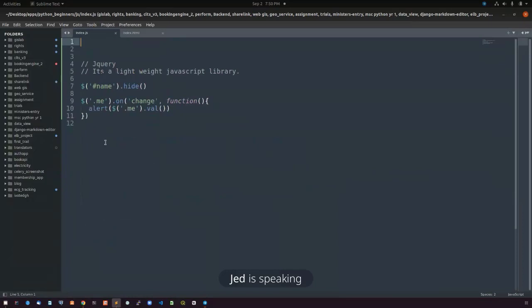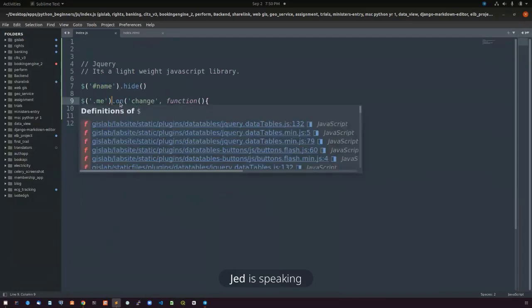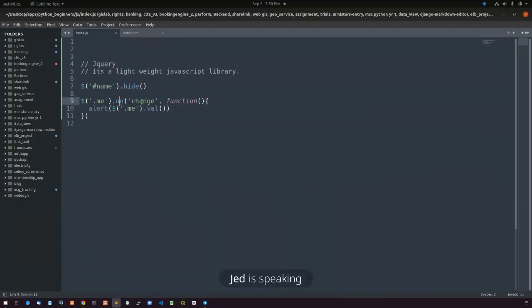To write that, the first thing we do is follow the same logic that we have in our head. Get that particular element. This is how we get the elements. When that element is on, if it is active and then it is changed, anything changes within that element, this function should be executed. It should alert me with this particular value. We see the same repetition again: the $.me gets access to that element, and we say it should get us the value of that particular element, and that is what we received.